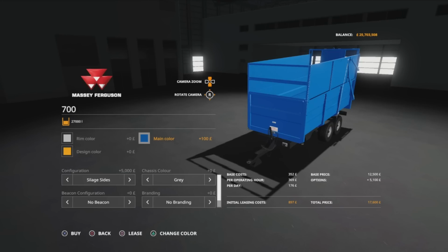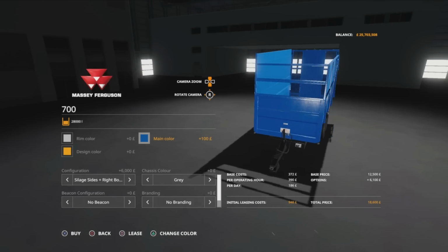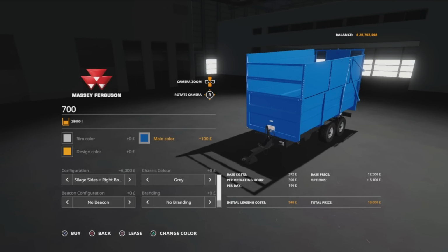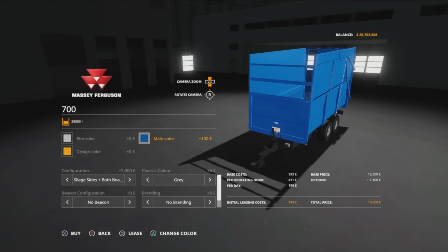We've then got silage sides at 27,000. We can then go silage sides and left board, which takes you up to 28,000. We can go silage sides and right board, also at 28,000. So if you're spraying into that with a forage harvester or something like that, generally speaking, it will have a higher side, the side you're spraying against, so it doesn't all spill out the side. Or you can have silage sides both. If you go for silage sides both, it goes up to 29,000 litres. So if you want the maximum capacity, you have to have both silage boards on. If not, it's 28, and then it comes down from there or up from there, depending on which way you look at it. And like I say, if you have the silage version, there's no option for cover. There's no cover on it.